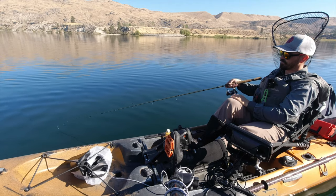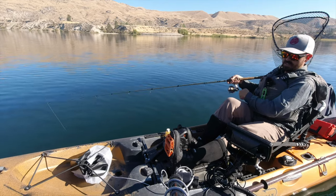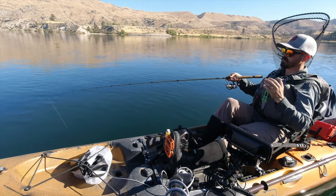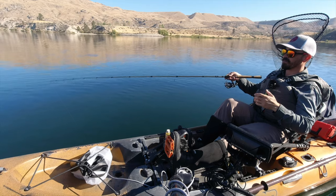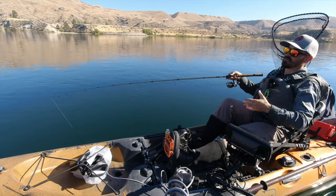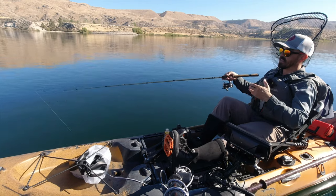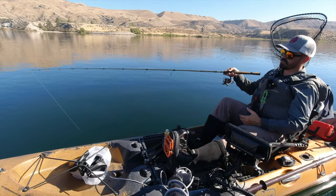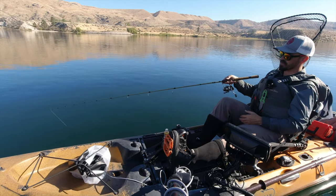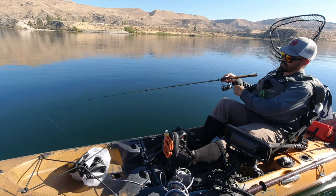I'm on the bottom and I'm just going to lift it off — not making sharp motions. Less is more with these jigs, completely opposite of the blade bait and the Jig Para where I'm really flicking my wrist strongly. I just do a slow lift and feel them pick up the jig. Today, the stronger action of blade baits and the Jig Para were the more productive lures, getting more consistent strikes on the drift. But that seems to change day to day, hour to hour. I think there's a cohort of fish activated by strong action and another group turned on by less action, so it's good to cover an area with both lures and maximize the fish you pull from a spot.